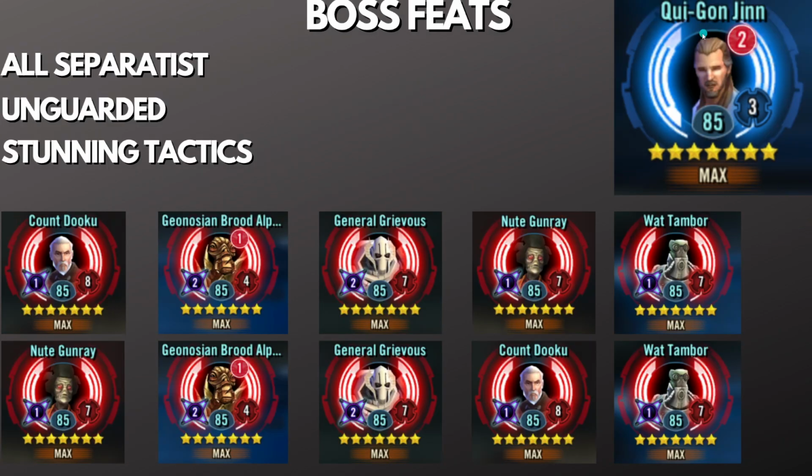For the main boss, it's Qui-Gon Jinn Jedis. You have 3 feats for all separatists, no tanks, and inflicting stun. Either of these teams here are absolutely fantastic for this feat. I prefer the Dooku lead because I think that you will get to the stuns faster, as the AoEs from the team will trigger the Dooku. But neither of these 2 teams are going to struggle to get this feat done.